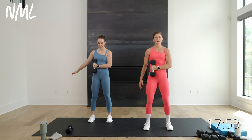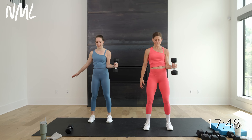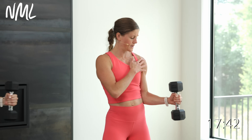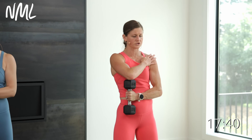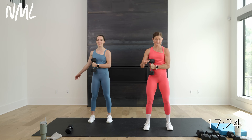Elbows at my side, palms facing my belly. Then I'm going to rotate here to 90 and come back. We're going to do that for 40 seconds, warming up that shoulder joint. We go in 3, 2, let's go — rotate, rotate, bring it back. Going for some external rotation right here. You can even place your hand on the shoulder and feel it moving. You can do this with a resistance band. External rotation is really great for our rotator cuff, for our shoulders, and a great way to warm up and build strength. You don't have to go crazy heavy — I'm using a 10-pound weight.